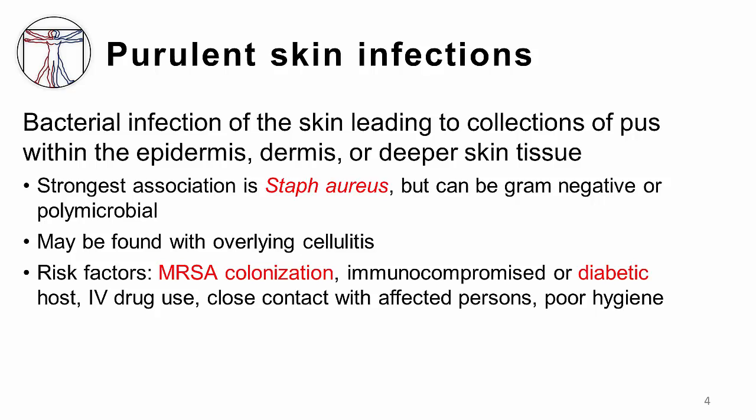Occasionally, patients may have an area of cellulitis near or overlying the purulent infection. In terms of risk factors, there oftentimes aren't any that can be identified. The prevalence of nasal Staph aureus colonization in the general population is between 20 and 40%, but why some carriers develop recurrent skin infections while others do not is pretty unclear. Patients may develop a purulent skin infection after exposure to a close contact, such as a household member, or via contact sports. Poor hygiene may also play a role. Finally, immunocompromised patients, injection drug users, and diabetics may develop more serious infections, and are also at greater risk of both Staph and non-staph skin infections.